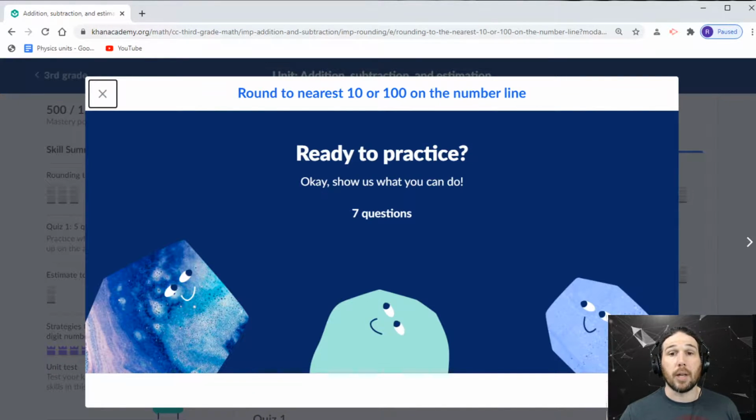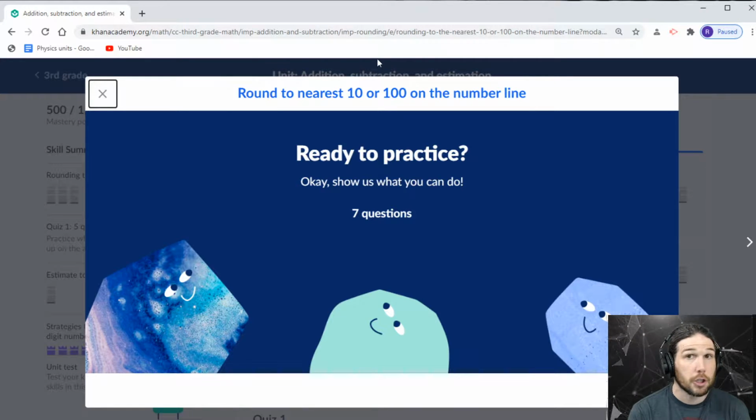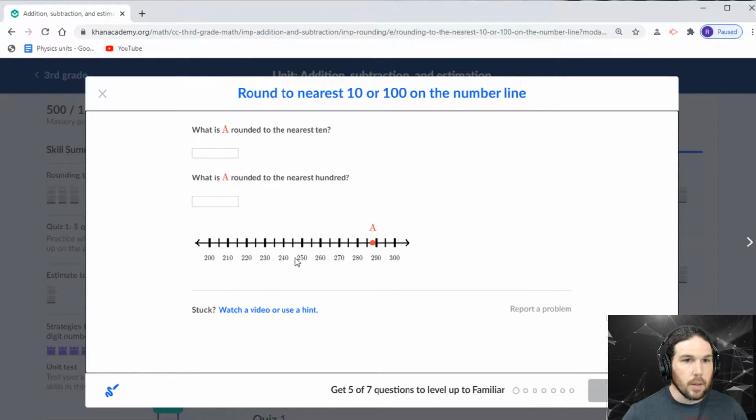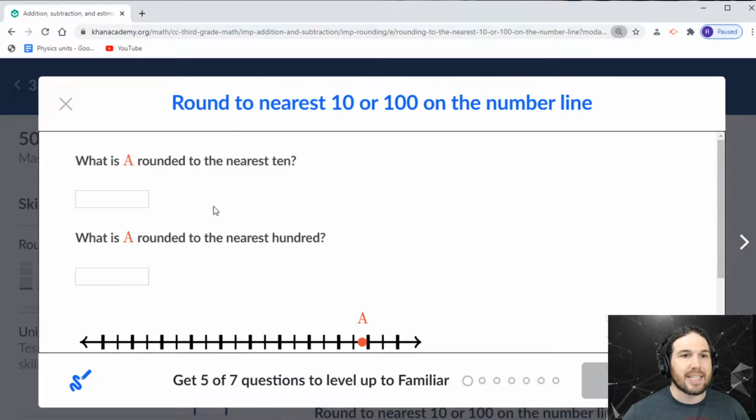Now, on a number line, when I was a kid, I was taught that you round up if you're at 5 or higher and down if you're at less than 5. That was the way I was taught. And that's fine, and that works. But we're going to use sort of the idea of which one is it closer to figure that out. All right? So let's go. We want to round it to the nearest 10.